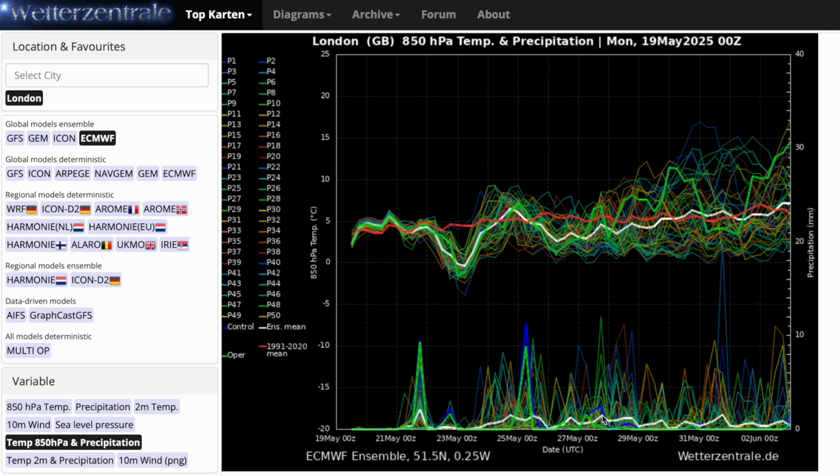So it doesn't look like summer is going to start on a particularly summery note, but to be honest, we've had a good share of warm and dry conditions over the past month or so. So it was bound to come back with this rain, but yeah, hopefully we do see at least some drier patches in there over the next few weeks.